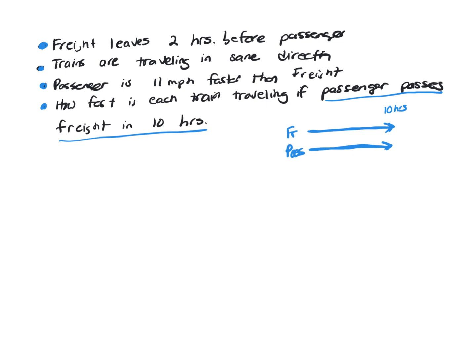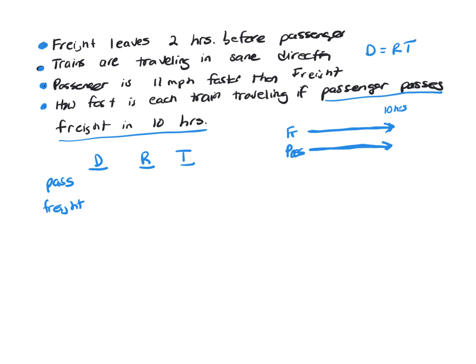Now, this is a distance, rate, time problem, and it's very important, at least it is to me, that you do some type of setup, but I think you should do a setup for any type of word problem. So for this type of problem, I would do a chart with 3 columns, distance, rate, time, and you want to fill in 2 columns completely. And then you will use the formula distance equals rate times time to figure out the third column. So what do we know?